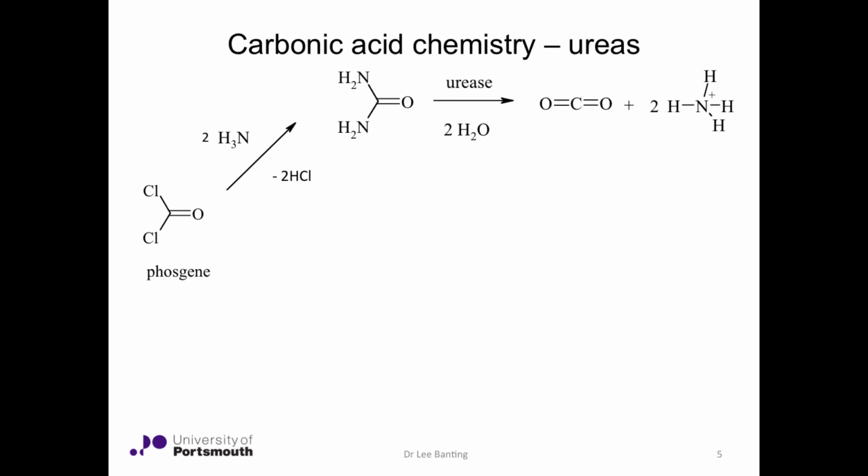And in fact, unlike the carbonic acid chemistry that we saw, if you want to break down urea, because urea is so stable, nature, if it encounters urea and wants to access the chemistry of urea, for instance to release the nitrogen as a feedstock for biological systems, there are enzymes known as ureases which break down urea and hydrolyze it to carbon dioxide and ammonia, and then biological systems can use the ammonia to fix into amino acid synthesis, nucleic acid synthesis, etc.